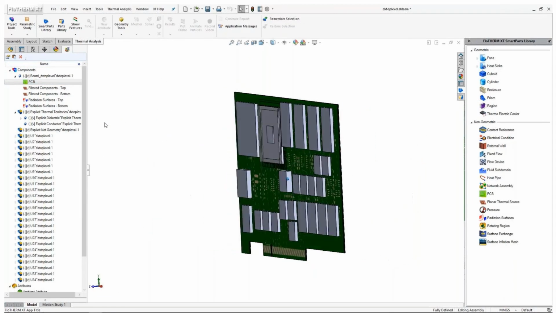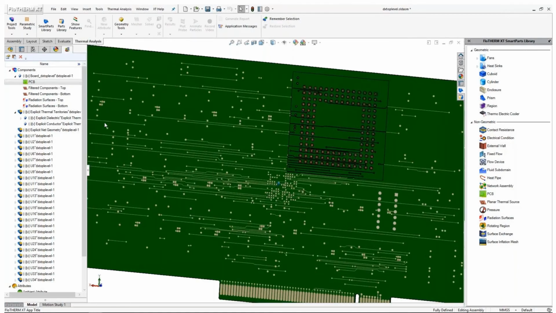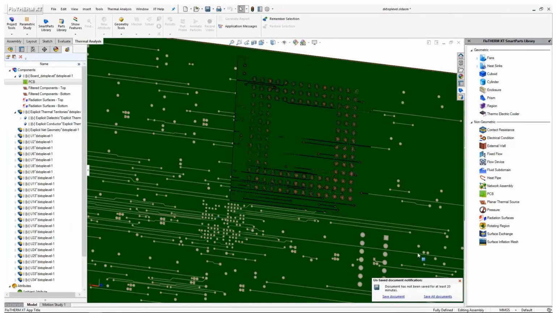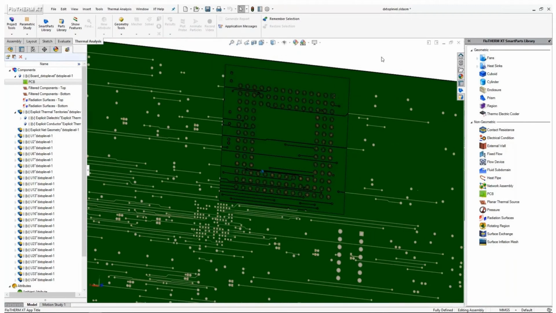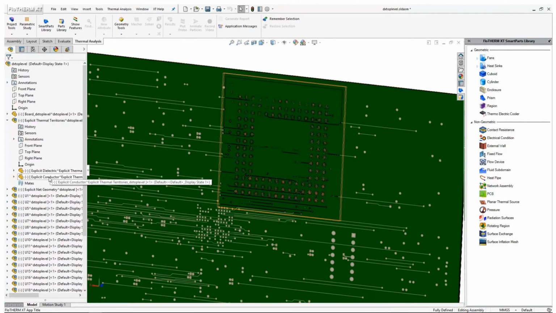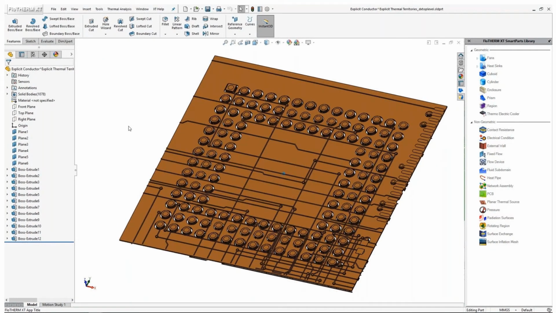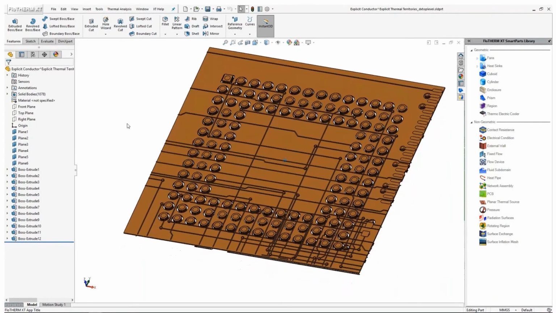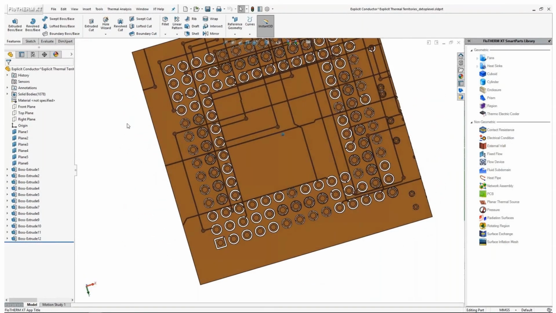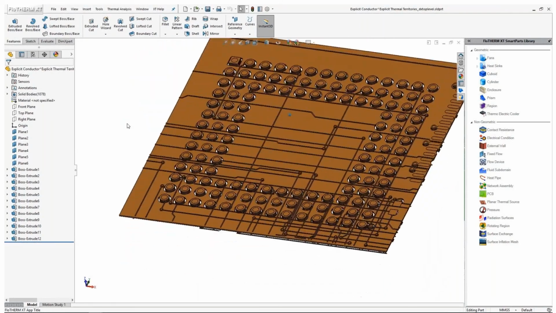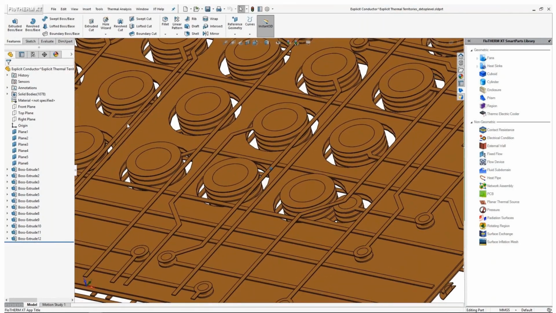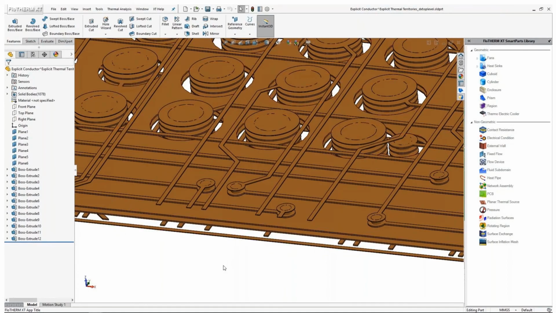So now coming back to the PCB board, if I rotate it, you can see that underneath my high-powered CPU, we have the copper traces which are explicitly resolved. So let's have a look at this in a little bit more detail and understand it. What you can see is the copper territory underneath the CPU. We have, for example, the thermal layers. We have the traces. We also have the pads on which the CPU sits.